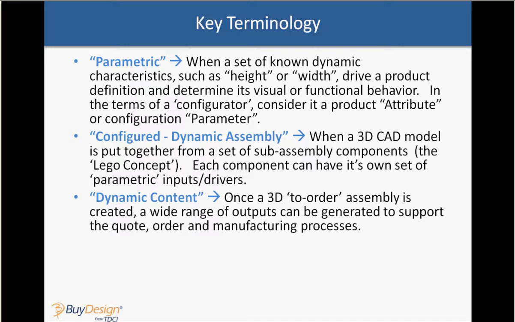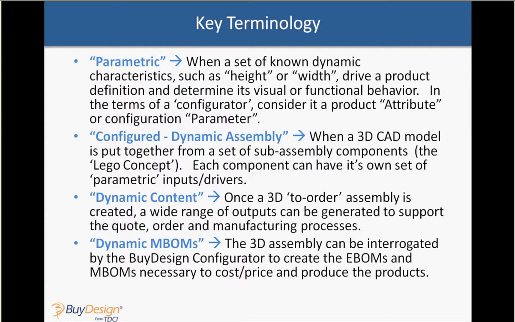We can also do some very advanced things, which I won't get too deep into, but what I call hybrid bill of material generation, where we allow the configurator to query the 3D model and build a dynamic M-BOM on the fly. And if you're interested in E-BOMs and M-BOMs and all the gory details thereof, we do some very unique things in Flex 3D that have a lot to do with productivity and ensuring that the right product does the right job to create the M-BOMs and reduce the amount of work on the CAD side or on the configurator side.